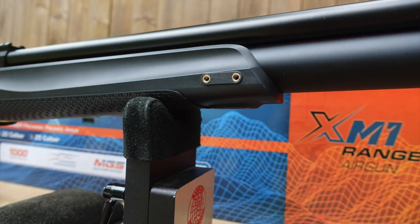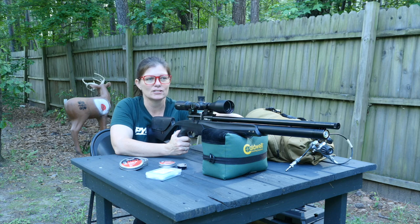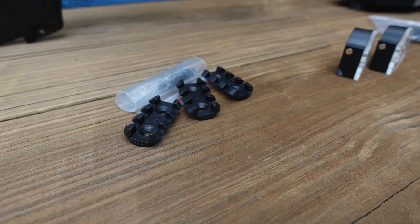I did not put them on yet because I prefer when I'm testing a gun to shoot off the bag to get the best results. That's what works best for me. It comes with accessory rails, Picatinny accessory rails that you just screw on there.